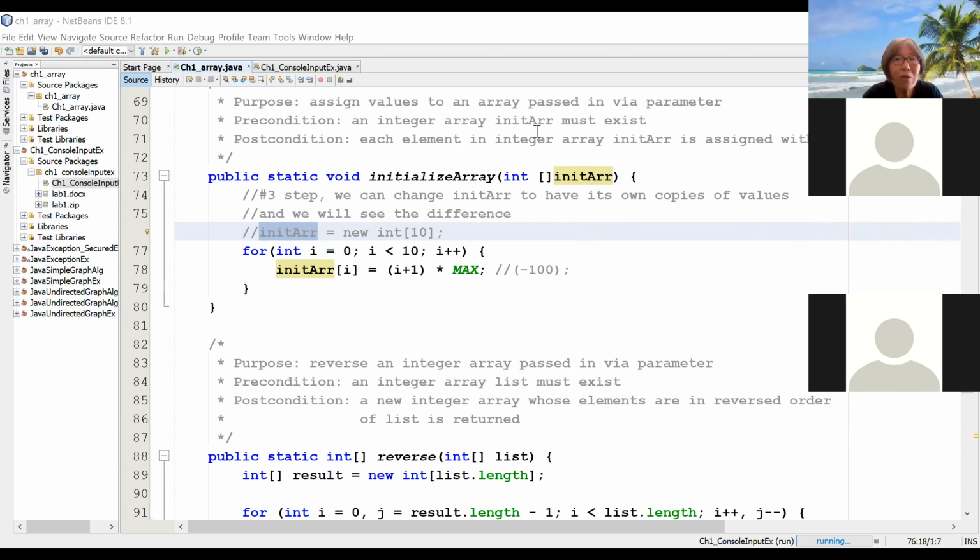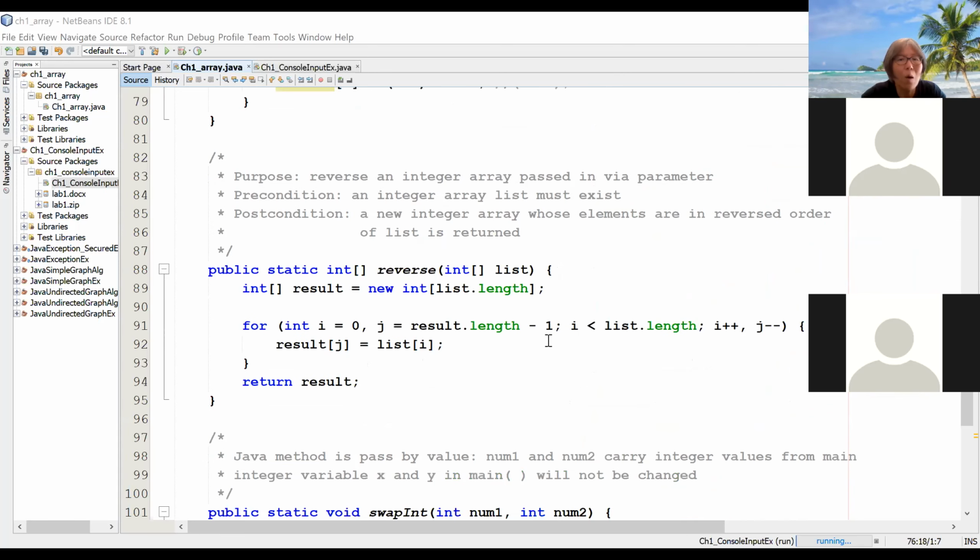If you want to do something on the original array, then don't do this. Don't reallocate memory, just whatever you plug in, it will go here. Okay, that's this method.